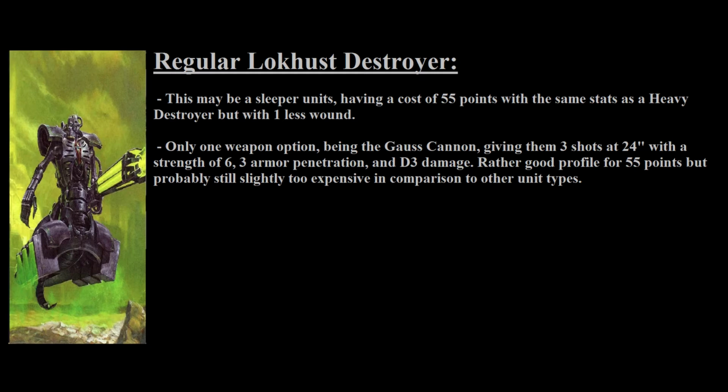However, unlike the weapons on the Lokhust Heavy Destroyer, the range is more limited on the Gauss Cannon at only 24 inches, but even with that, I would say it's a bit better than the Mimic Exterminator due to the naturally high armor penetration and the damage potential that it brings to the table. So it's definitely a great weapon against mid-range units, and I think this unit might see more play because of that in the future due to its low points cost and being in a unit type that's not very crowded.